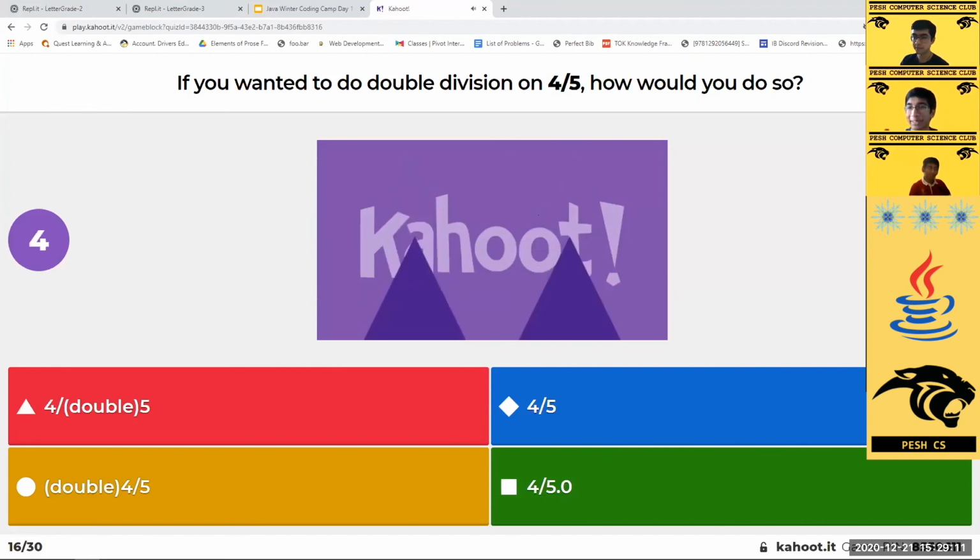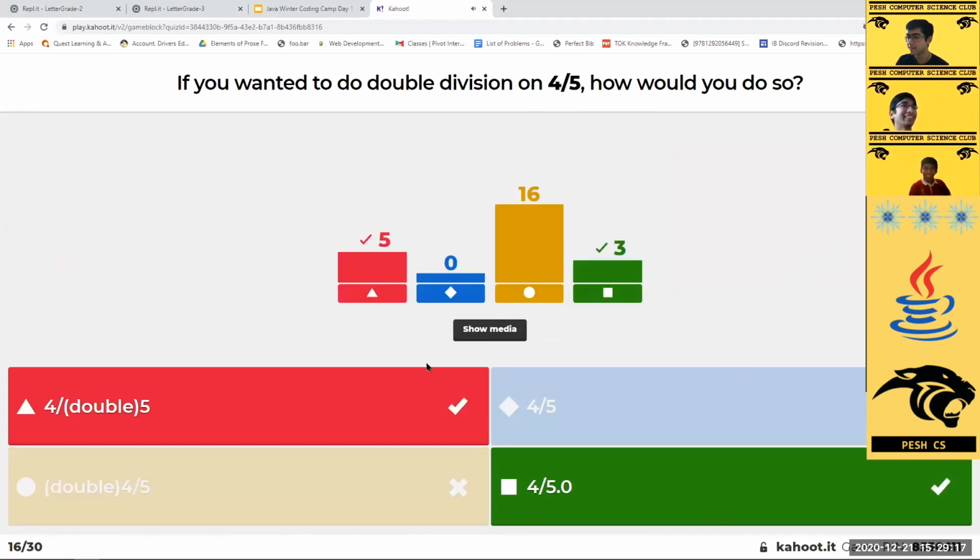This looks interesting. These are all right? All of them are right except, well, wouldn't the first yellow be correct as well? Yeah, yellow's right. Yellow's correct too. That was me messing up. Yellow, red, and green are correct, and it looks like everybody got that, so that's good. You could do any one of those 3 options. Yellow and red are casting, and then green is doing 4 divided by 5.0.